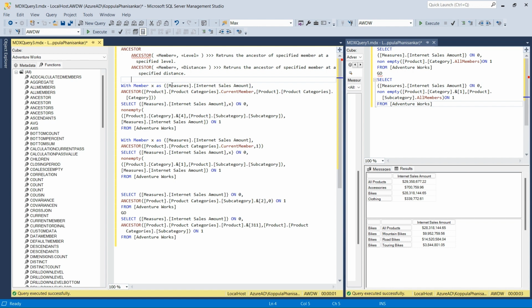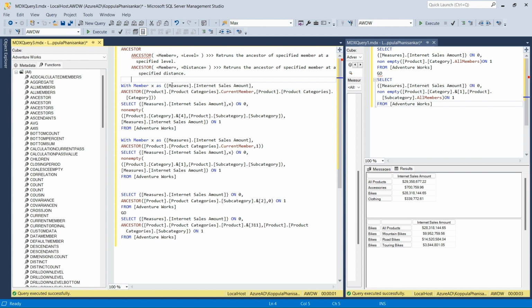Distance is the distance between the hierarchy levels. With category, subcategory, and product, the product is 0, your first level, and subcategory will be 1, so the distance from 0 to 1 is 1, right? Similarly, category will be 2. More or less, you mention the hierarchy level you want and bring the data.